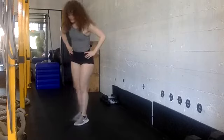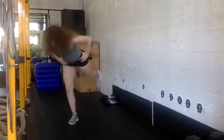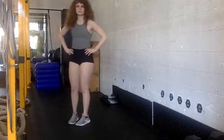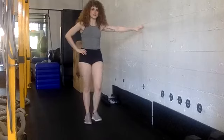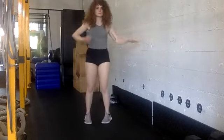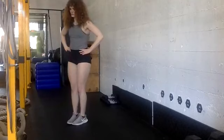Now these first few, if you're a little unbalanced, that's okay. That literally happens to all of us. But take your time as you start to find your balance. Now we are doing a wall workout today, so if you are by a wall, know that you can always use that as an assist with your fingertips. Yeah, let's do one more of those on each side. Waking up those hamstrings.